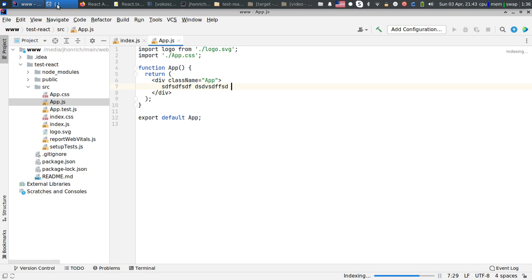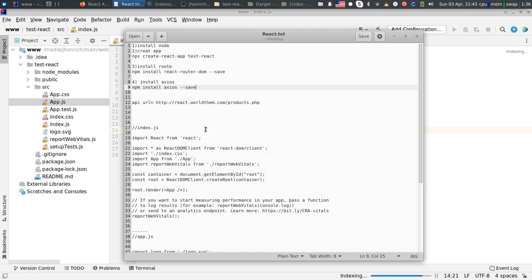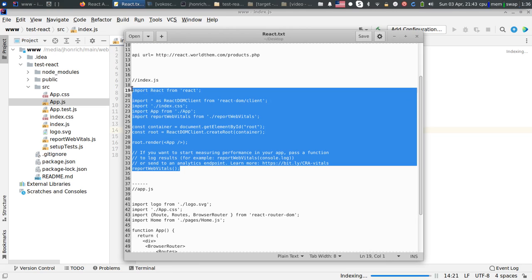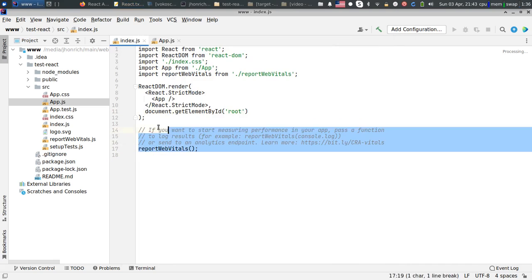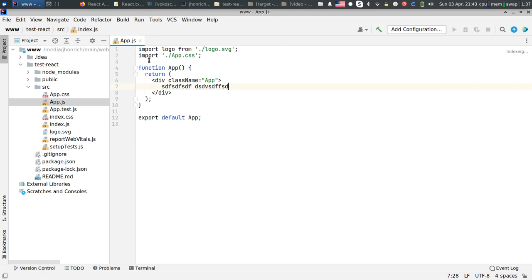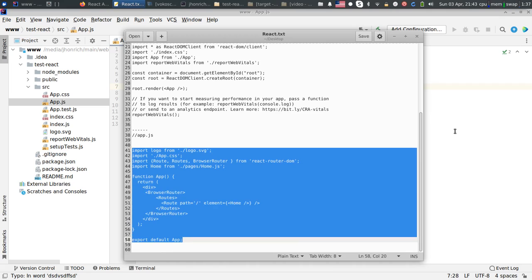Second one, like we use root and all of this, so I just prepared it. This is going to be the index. I just copy and paste, but if you know a better way, you can use it however you like. So this is for index. That's it. I'm not going to touch this anymore. And this is for app.